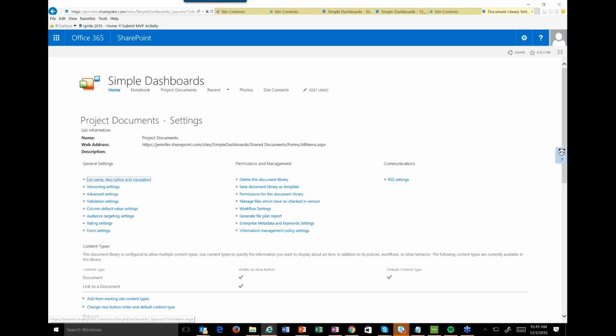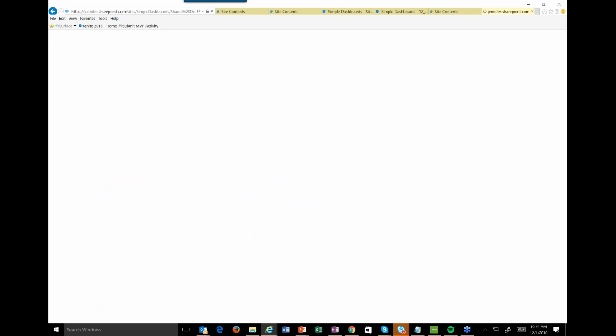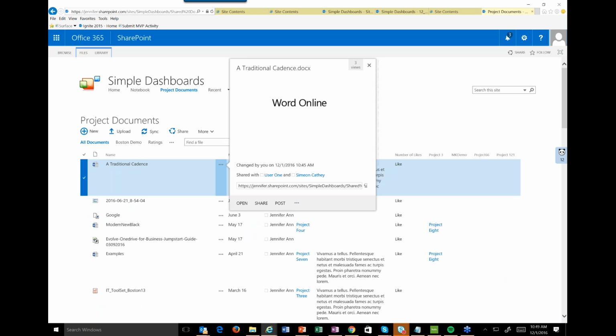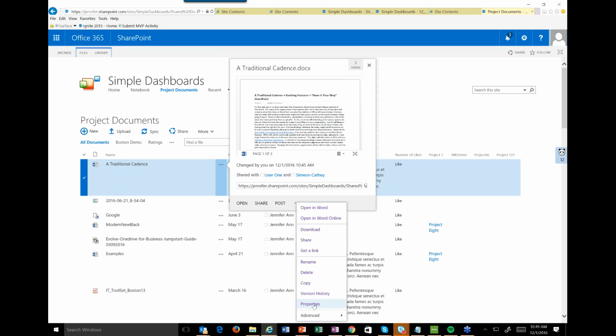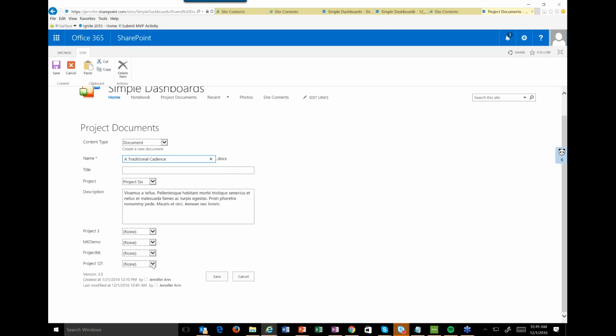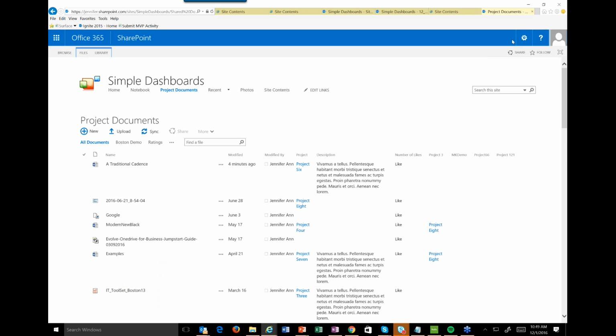All right. Now we're going to come back over here to project documents, and we will see that if we go into the properties of this one, so I'm going to come over here and go into properties. We'll see here is my project 12.1, which I just set up, and you see again all of the different things that are here. Okay? And so I could set the items there. So that gets us set up. We did the same thing in my task list.